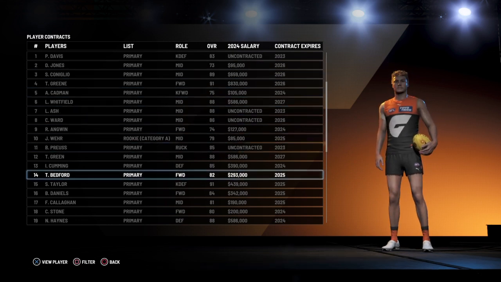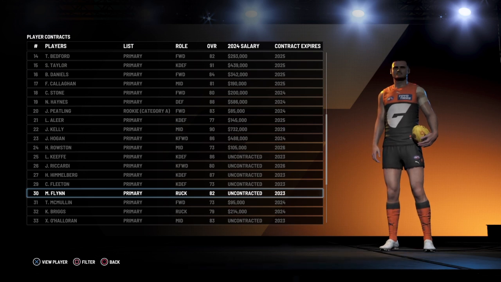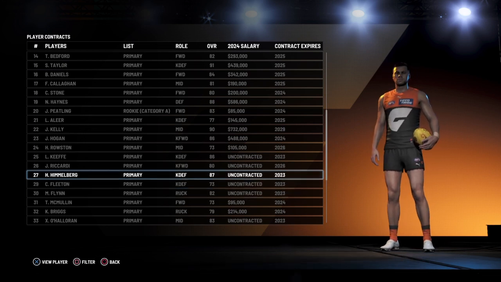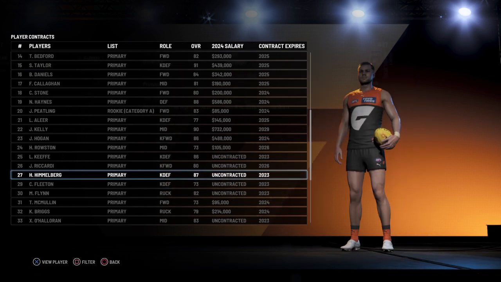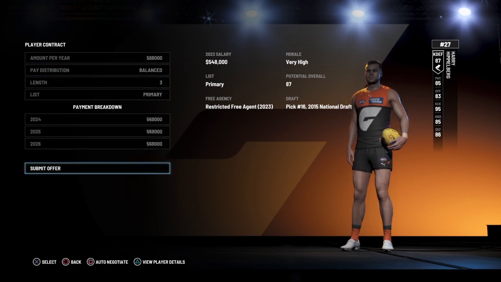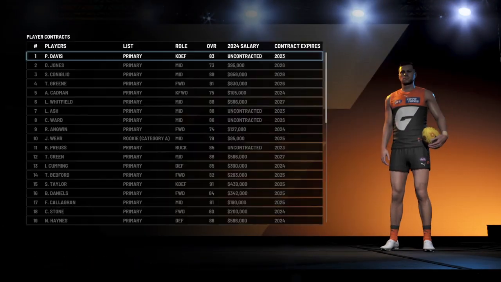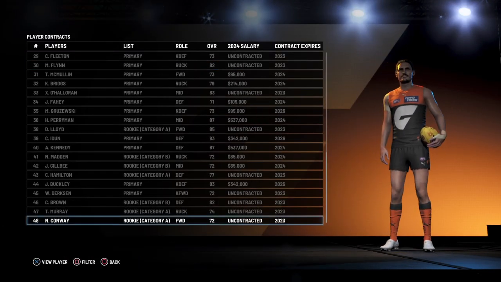And I did see there's quite a few players down here that are out of contract. Some of these names include Flynn, Fleeton and Himmelberg. So definitely Harry Himmelberg, of course, going to have to sign him on. That is a big one. Harry Himmelberg has accepted. Nice. We'll go down the bottom now.